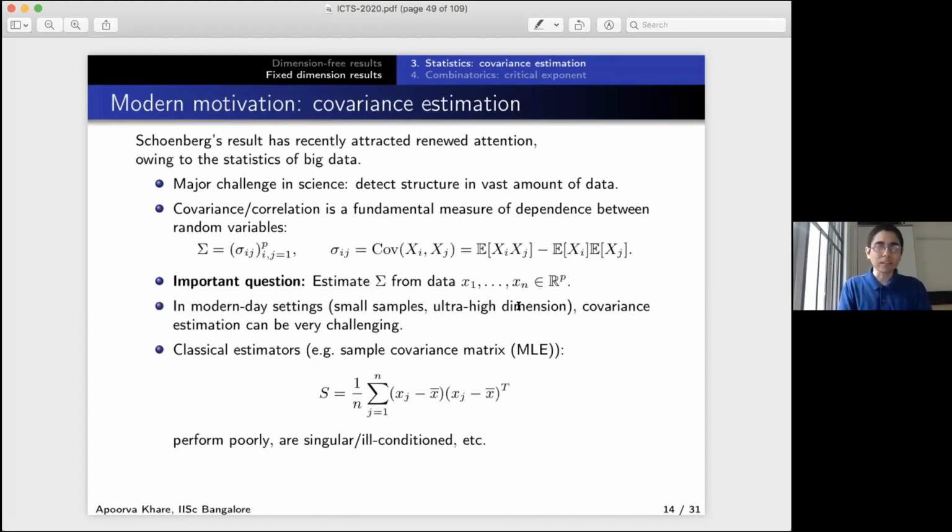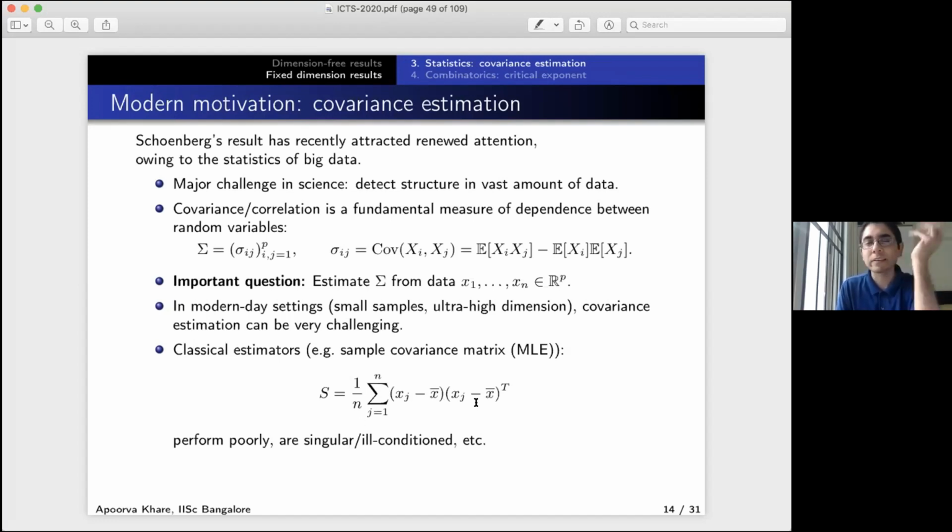So in modern day settings, if you look at the covariance matrix, this is either n or n minus 1, depending on whatever unbiasedness. You look at this matrix, each summand is a rank 1 matrix. So the whole thing is rank at most n, and as I said, right now the number of samples n is quite small compared to the number of random variables. So dimension is big, rank is small, so these are very singular, highly singular.